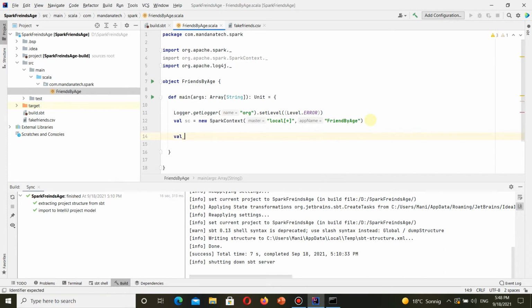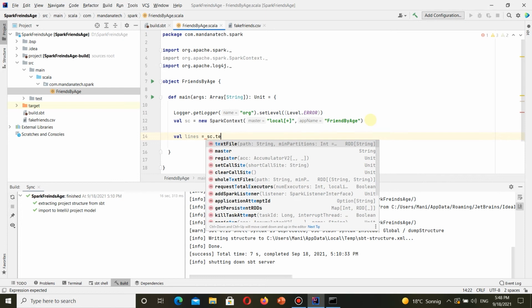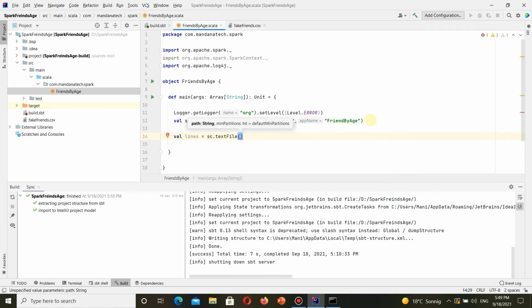We create a dataset with the name lines, and load the data using the Spark context. It's a text file, and the path is here, so just write fakefriend.csv.